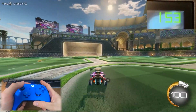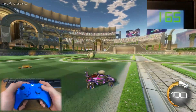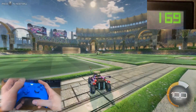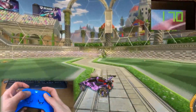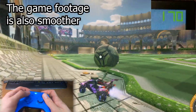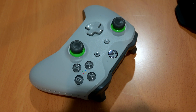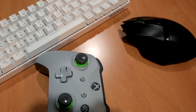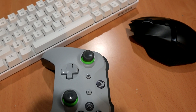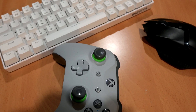In a video called 'Xbox Controller is Robbing Your FPS,' Tech Illiterate shows that while using the Xbox One controller with his PC paired via Bluetooth, it was causing performance issues. He used Rocket League as an example and you could see fluctuations and dips in performance, and then when he switched to the official Xbox wireless dongle for PC, the problem went away. As someone who games on a 4K OLED TV using wireless Bluetooth peripherals including Xbox One and Xbox Series controllers, I want to know if I'm sacrificing performance.